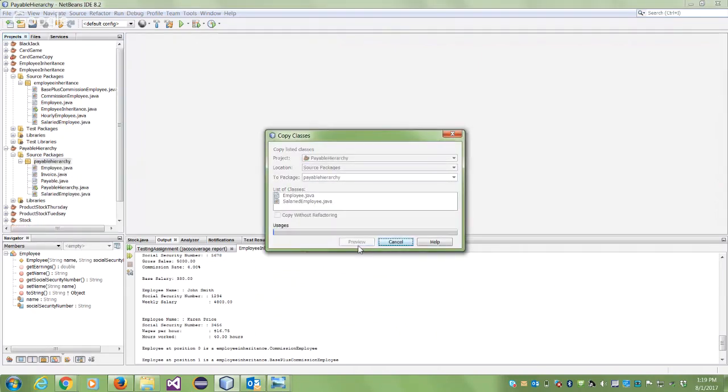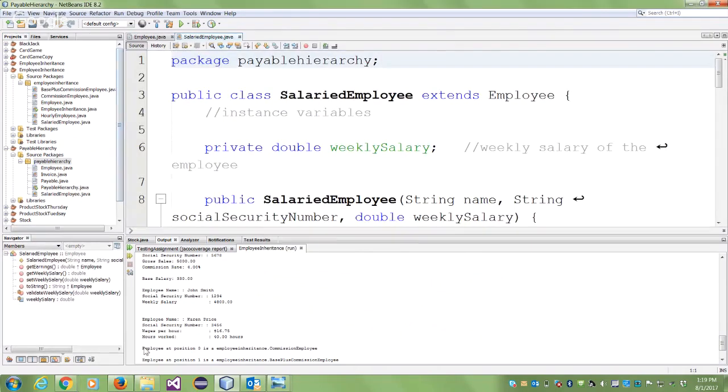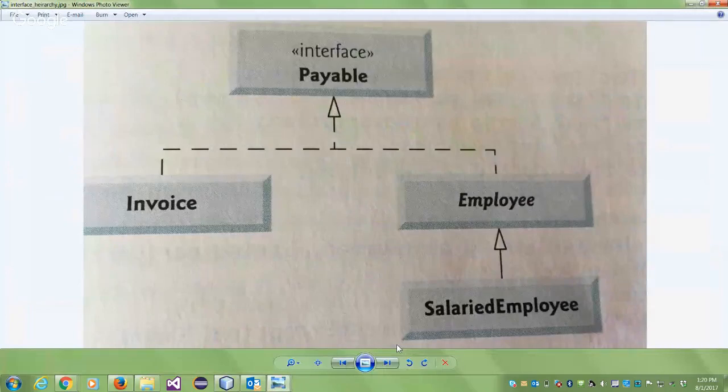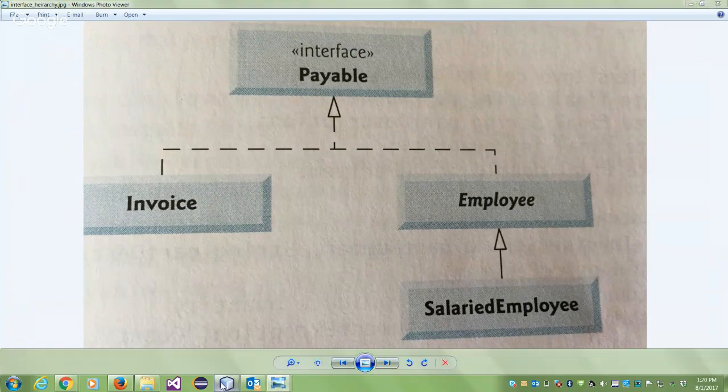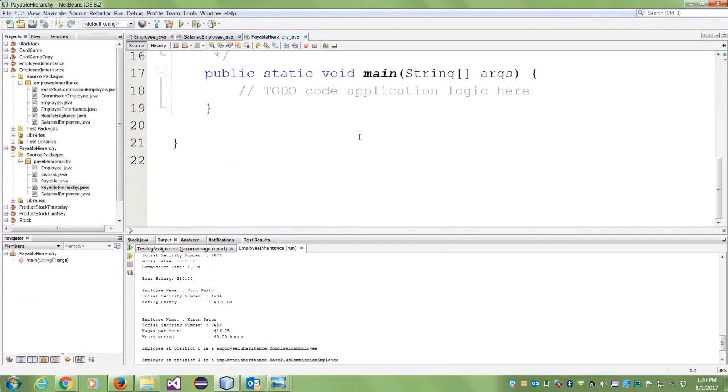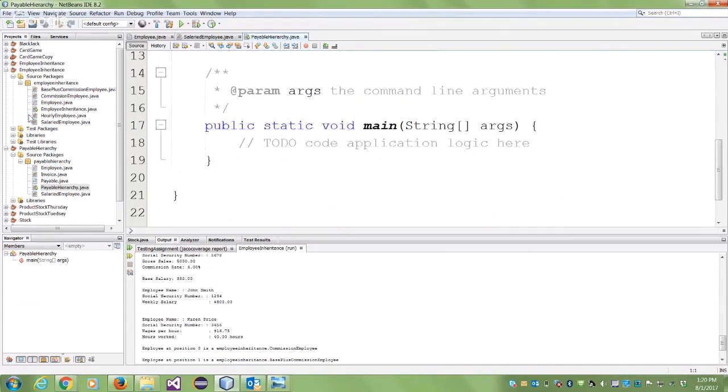And refactor them. And you have them. Okay, now we are ready to begin. Should we create payable hierarchy? No, I created a new project. I didn't want to put it in the same one. Oh, when you create a project, a class by the same name, payable hierarchy, automatically gets created. That's the tester, it assumes it is your tester. It automatically does by that name and it will put main inside it. It always does it.